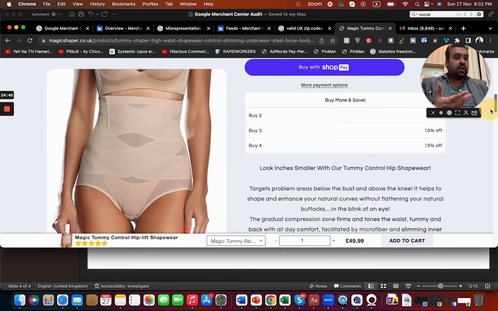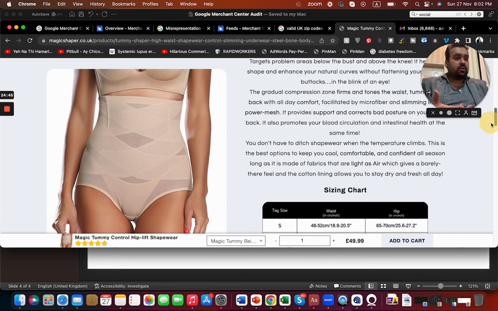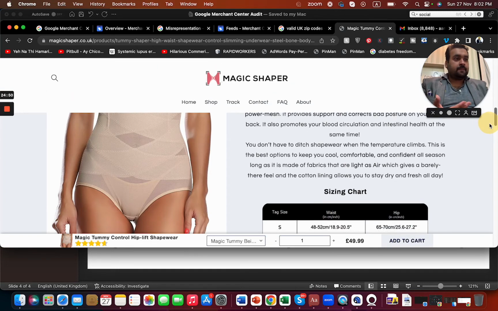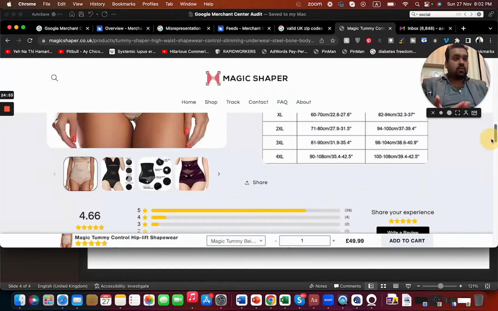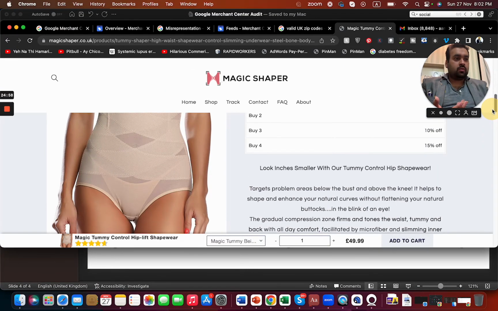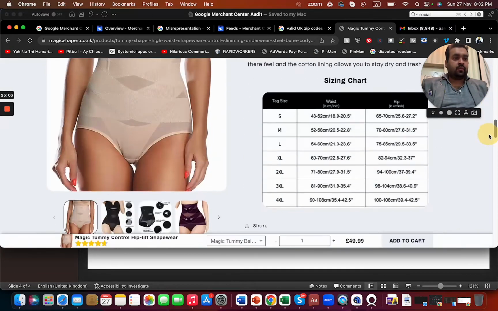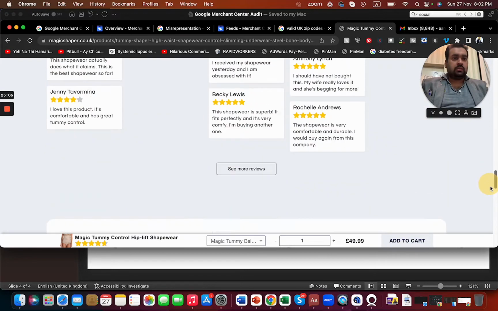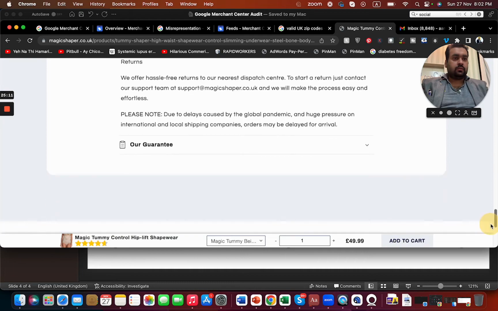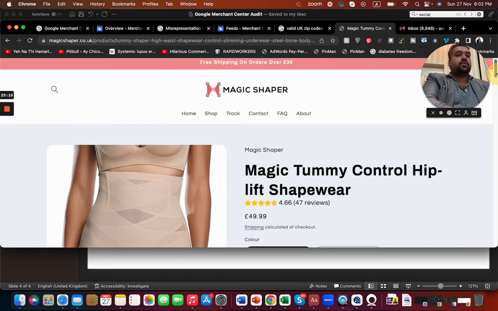I'm going to see if they are using any word which is not acceptable, or the description is not matching the product. Okay, it looks fine. Yeah, no problem with the description.